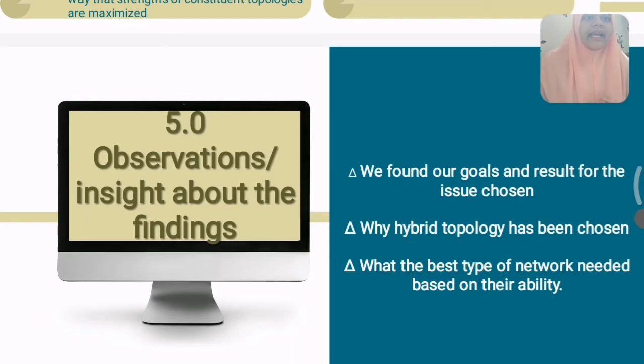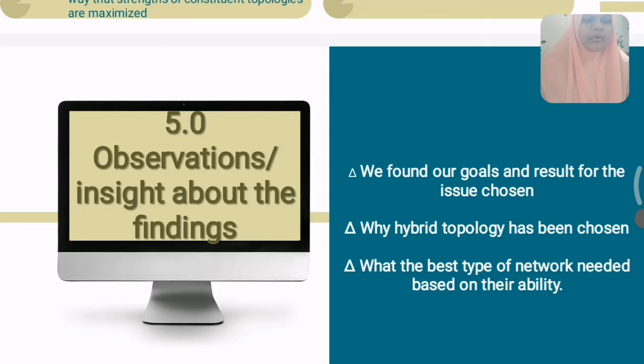Second, why has hybrid topology been chosen? Okay, why do we choose it? Why do we not choose mesh topology or maybe bus or star? Okay, we have stated the reason why earlier in this presentation. And lastly, what is the best type of network needed based on their ability?